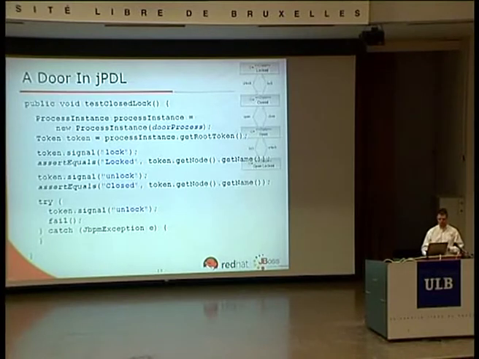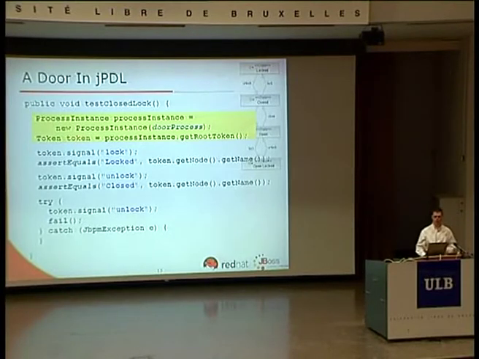So let's look at this test method. In this test method, we're going to create a new process instance for the door process. This actually creates one instance of the state machine, and you start off, as was indicated in the process, in the locked state. Then, the actual pointer to where you are in the process is indicated by the token. The token is the pointer to where you are in the process, and in order to support concurrent paths of execution, the data structure is a tree of tokens. So one process instance corresponds to a tree of tokens. Of course, for a door, we just have one path of execution, one token, the root token. So that's what we fetch here.